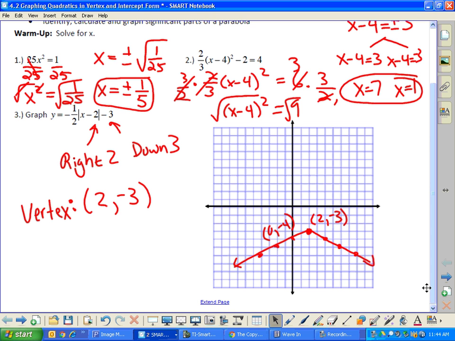So the vertex is (2, -3), because we moved to the right 2 units and down 3 units. My slope on one side was -1/2, and on the other side was +1/2. That makes the shape of your V. Remember, it's super important to always label all of your critical points when the directions are super general like that. Here it just says graph, which means I need to think, what do I need for a complete graph? Maxes, mins, intercepts. My max was just my vertex, (2, -3). Luckily, I don't have any x-intercepts on this one, so that saves me a couple steps. But I do have a y-intercept of (0, -4), so I did have to plot that.